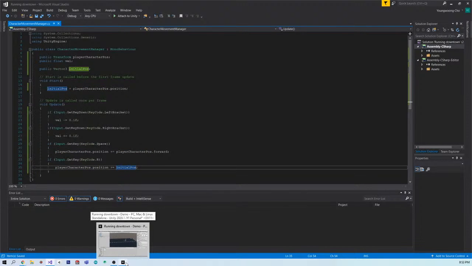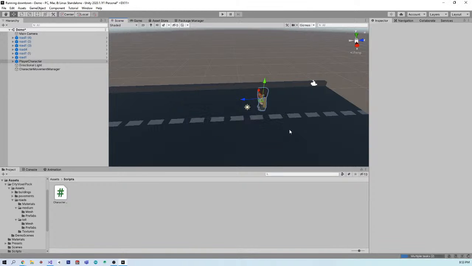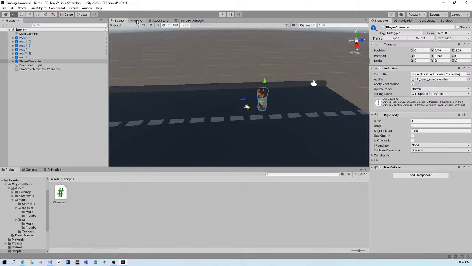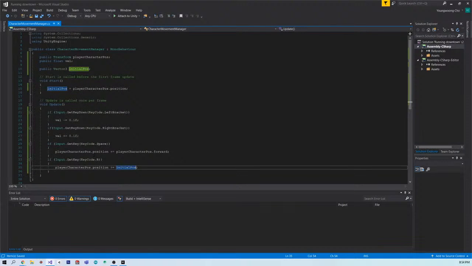So I just put there a tiny bit of code that allows me to reset the position of this character to its initial position whenever the alphabet R is pressed, so that I can see what's going to happen. Wait, the thing is that I actually didn't make use of this velocity.